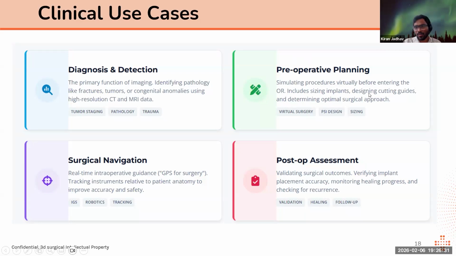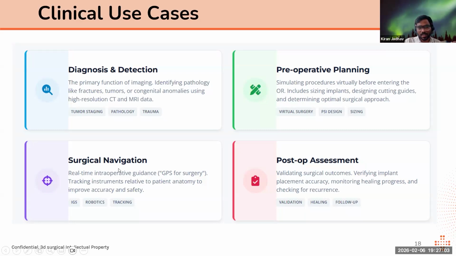So the surgeon will do virtual planning before going to surgery, so that he can get the cutting guides and do the surgery in a very optimal way, so that blood loss and overall surgery time are less and recovery is much faster. These medical images are also used for intraoperative guidance.